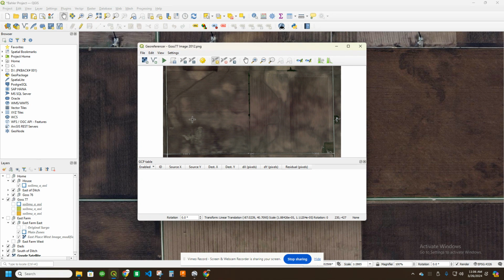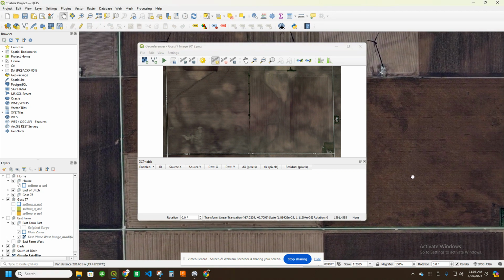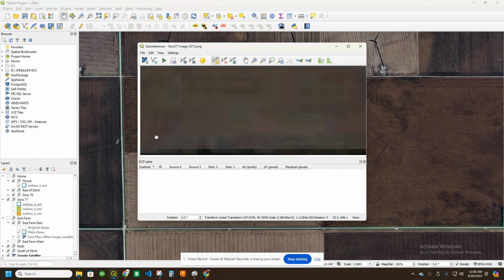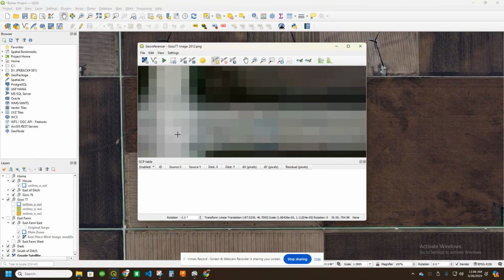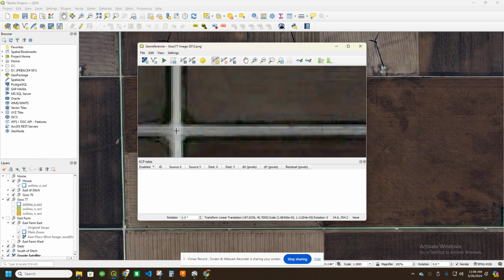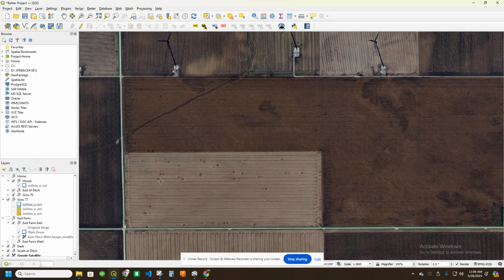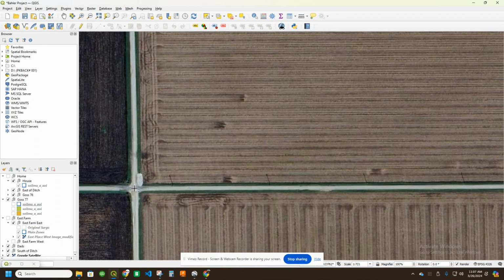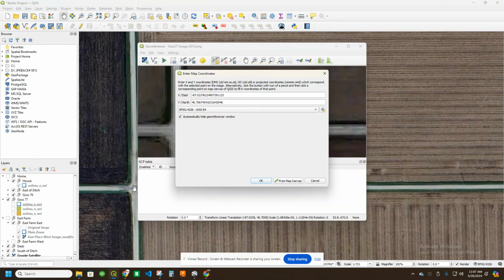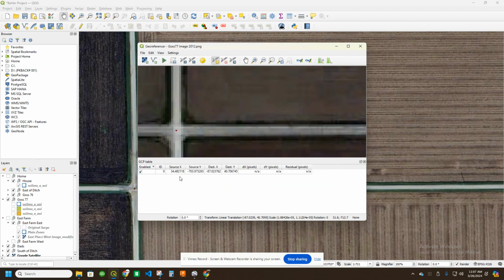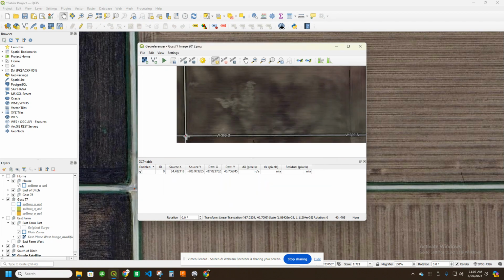So basically, I'm going to click a point somewhere on this map that I believe I can find on my QGIS screen. I'm just going to start with this road here. If I pan over, I'm just going to try to select dead center of that T if I can. And it's going to ask me to enter coordinates in. So I'm just going to click Map from Canvas. And then on my QGIS screen, I'm going to try to click that same spot right there and hit OK. That drops my first georeference point in there.